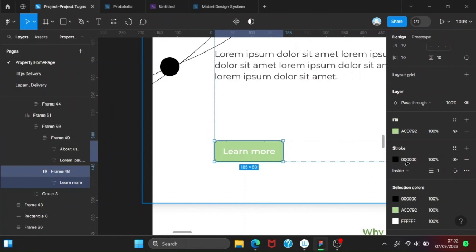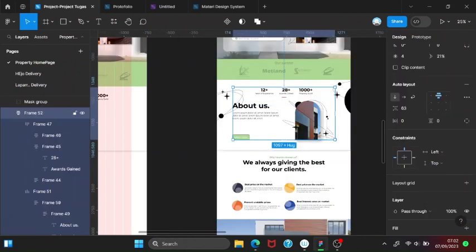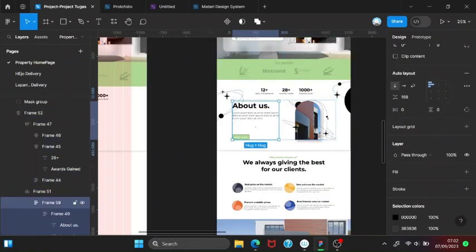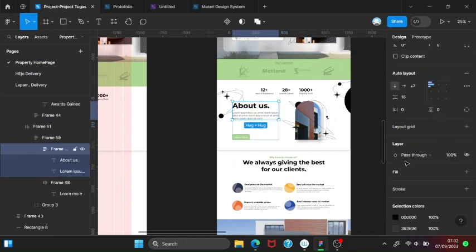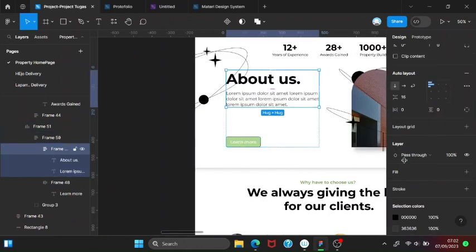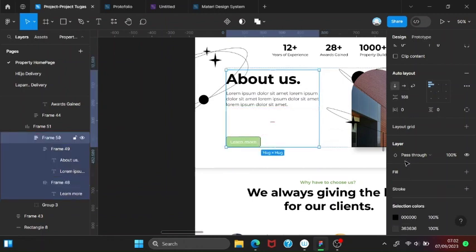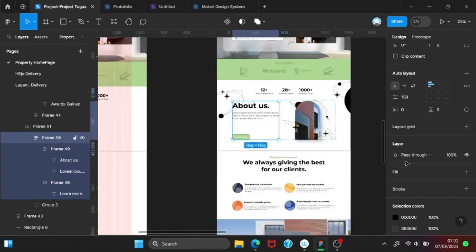After we make it, just auto layout the headings and its description, then auto layout it again with the button, and set the gap between it to 168.